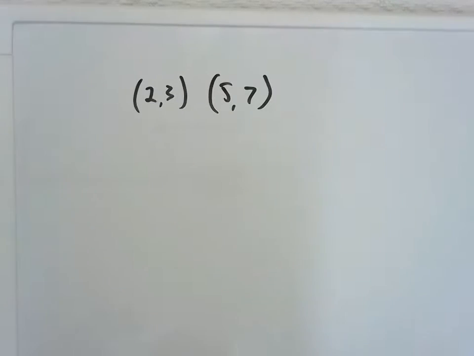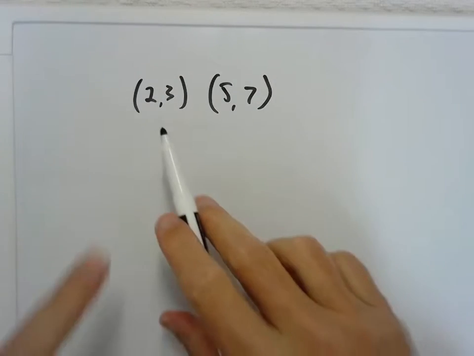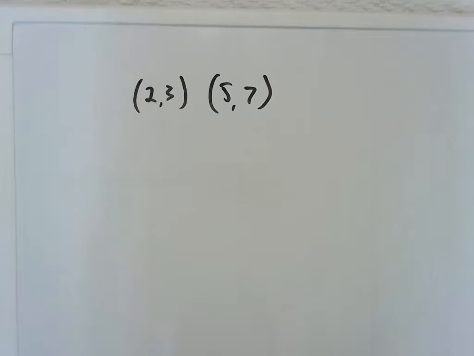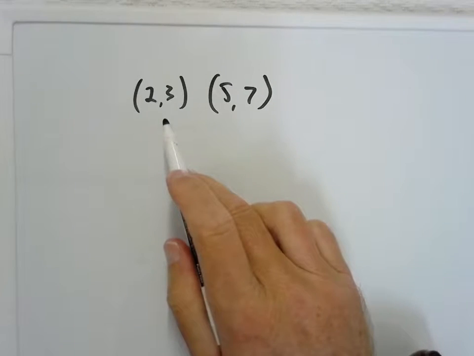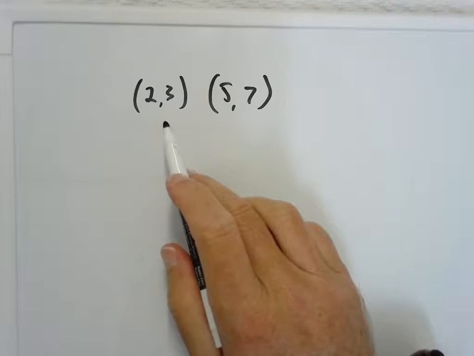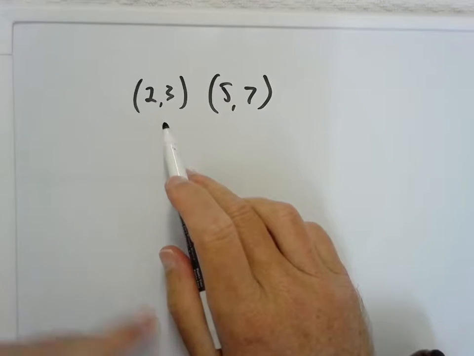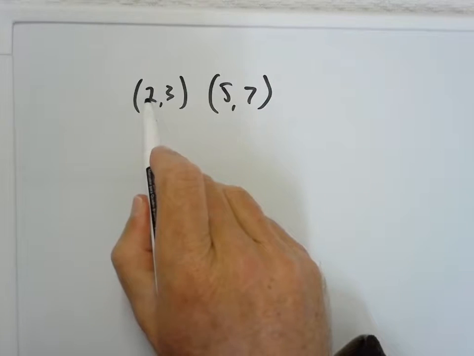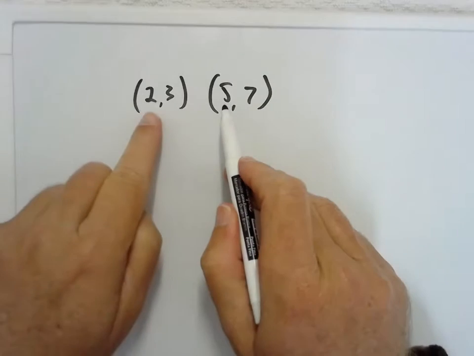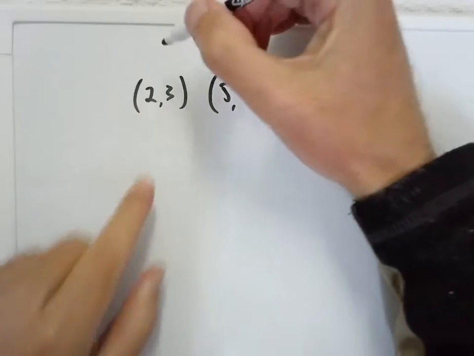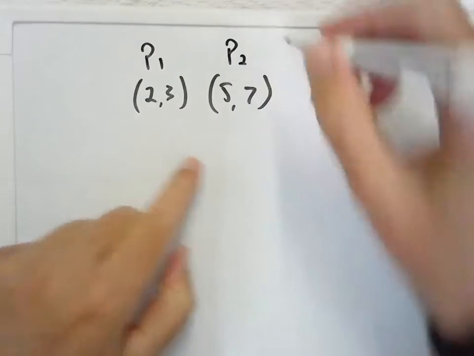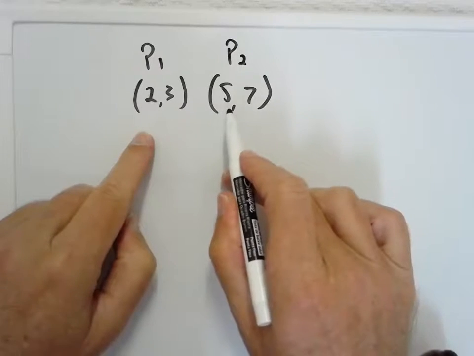Okay, we're finding the distance between 2 points. The point (2, 3) and the point (5, 7) are a certain distance apart, and our job is to find how far apart they are. Just for ease of numbers and arithmetic here, we're going to label them point 1 and point 2, and because I count 1, 2, 3, 4, 5, I want the x in ascending order, so I'm going to say this is point 1 and this is point 2 because 2 comes before 5.